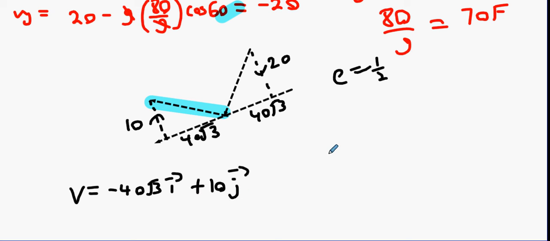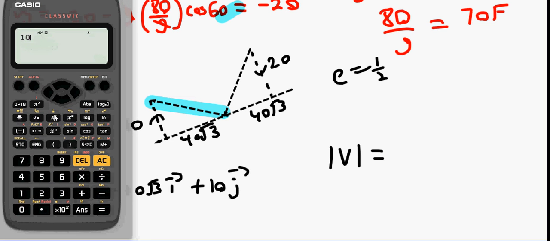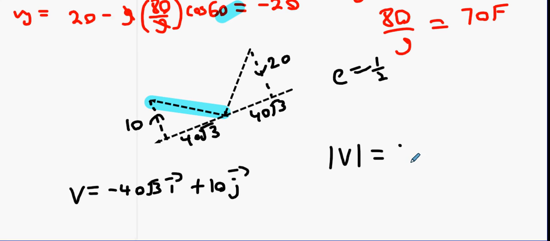And I'd also say magnitude of the velocity is Pythagoras' Theorem. And Pythagoras' Theorem will be 10 squared plus 40 root 3 squared. Put that in a bracket just to make sure it comes out. 40 root 3 squared, what? Is it 70? And then square root 4,900 to get 70. And now you're covered for both answers, aren't you? You're not specifying which one is the answer, but they're both clearly written at the bottom, aren't they? So an examiner could go either or. Alright?